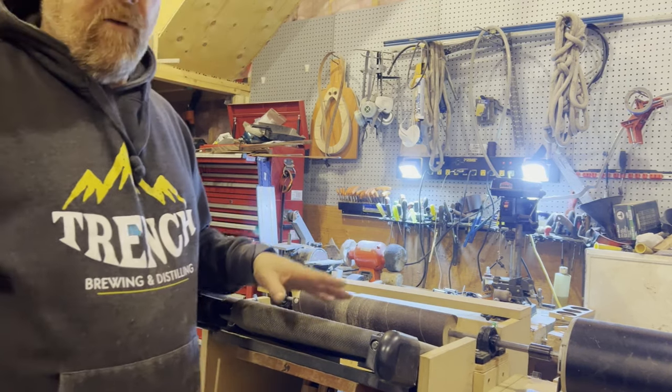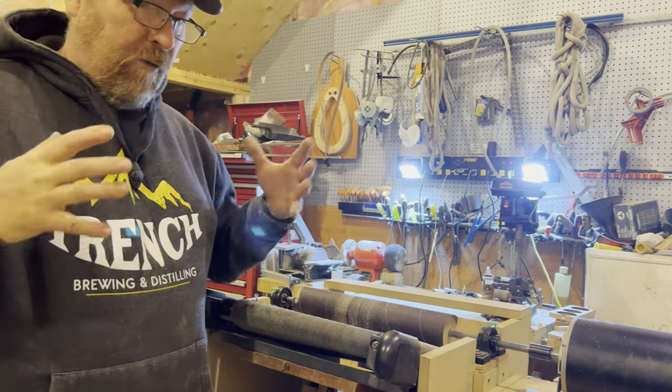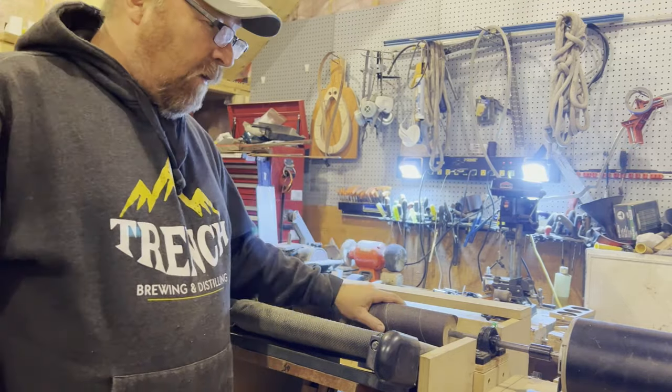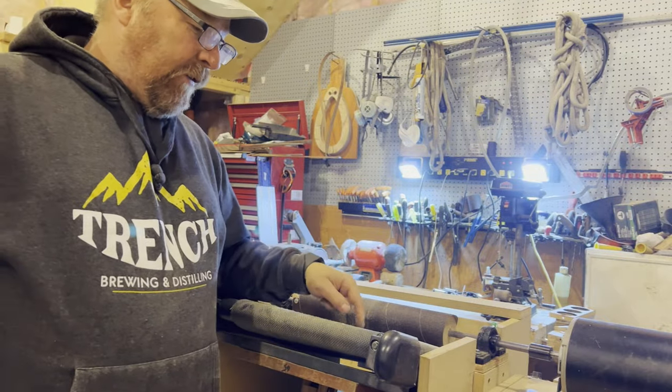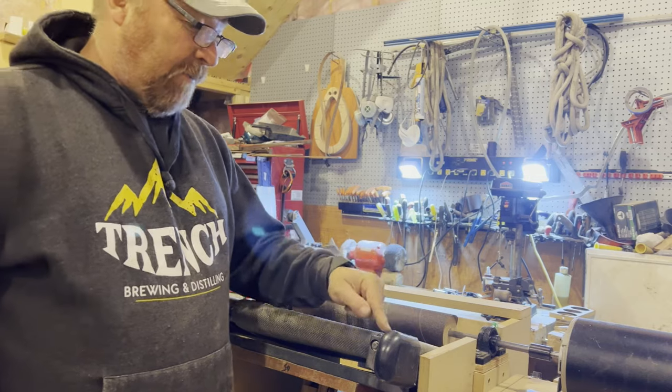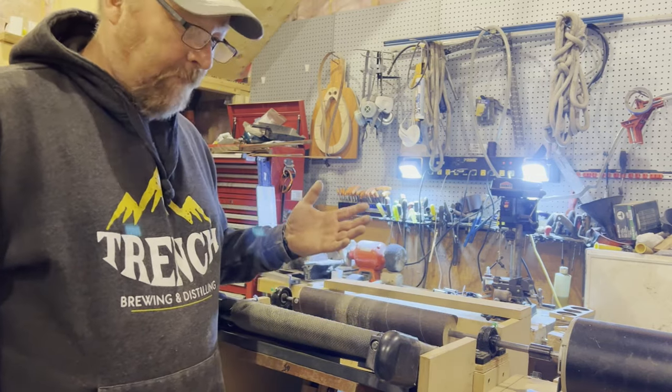Well, thanks for hanging out this far. I know it was long. I tried to compact it as quick as I can, as short as I can. There's a lot involved in making one that's solid and stable. Obviously, there's more to this. I may just end up building one of these from scratch. I mean, the frame seems to be good.